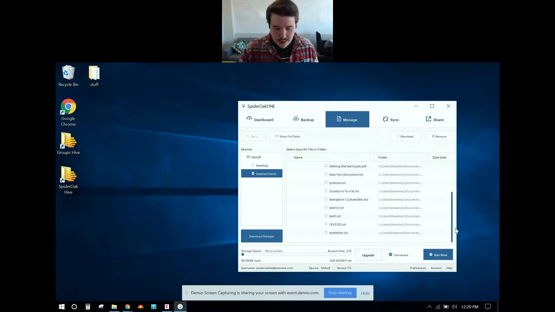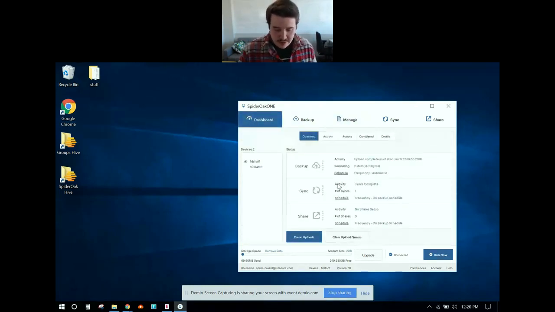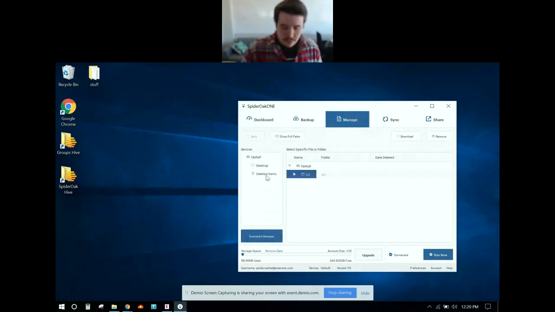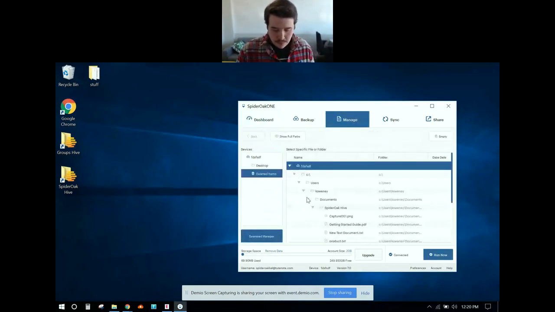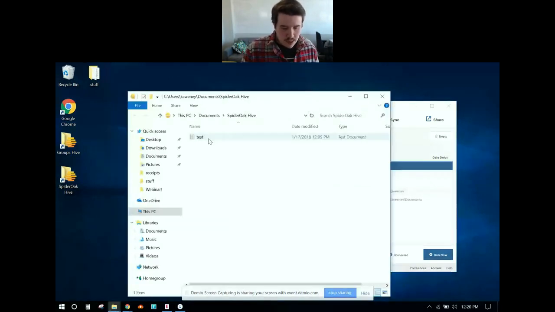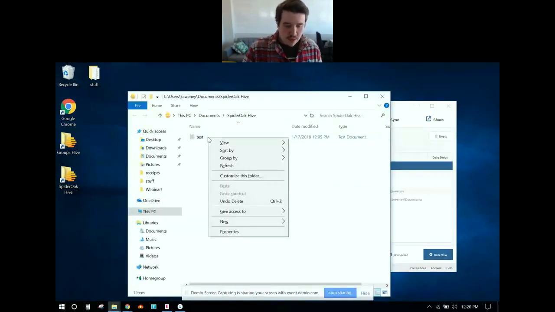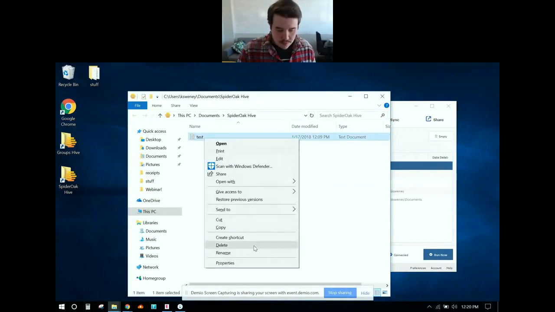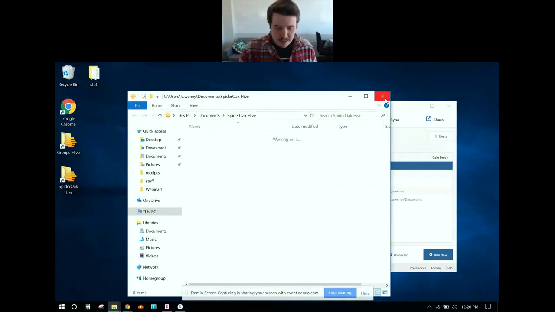Okay, we're just waiting for that change to take effect and show up under the Manage tab. Let's remove it from here as well, since it is technically the same item.